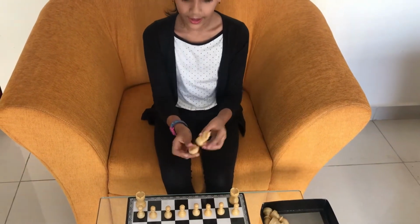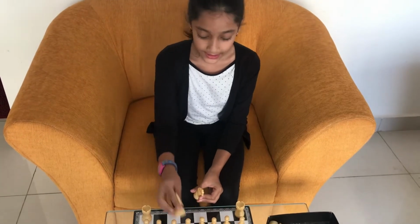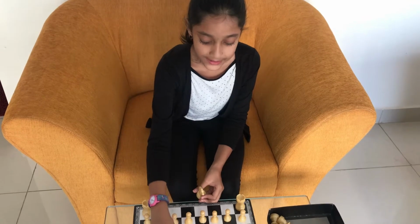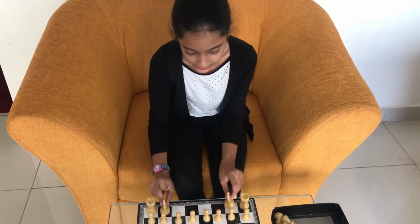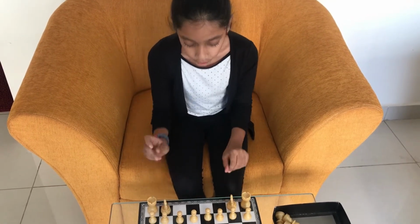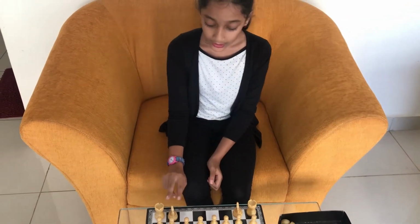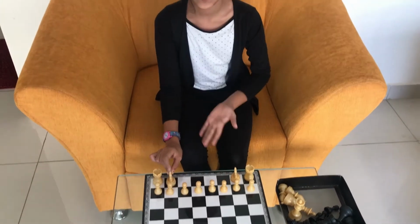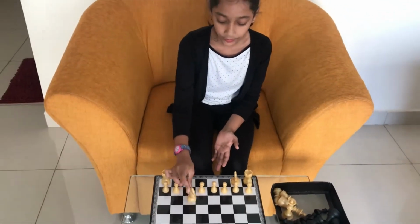Now let's learn about the knights. The knights are of 3 points. They move in a L shape. Step, step, side. They stay right beside the rook. And another thing, that the knight can jump over any piece. Like this. You can jump over the pawn.